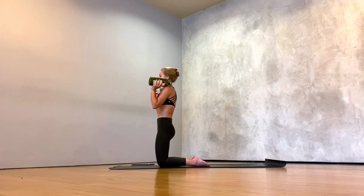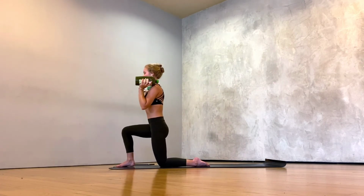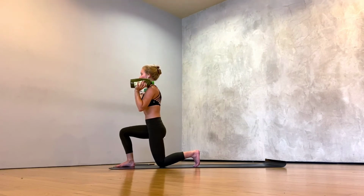Exhale, navel back, overhead press. Inhale, lower. Exhale, lift. Last two. Last one. Back to the shoulder. Inhale. Step the right foot forward. On your exhale, tuck the back toes. Overhead press, lift the back knee.